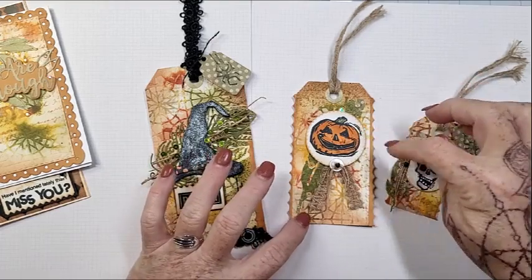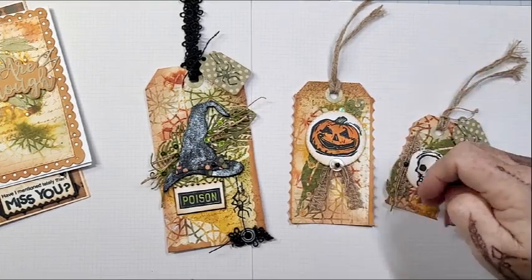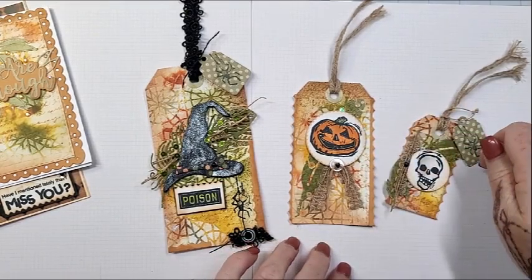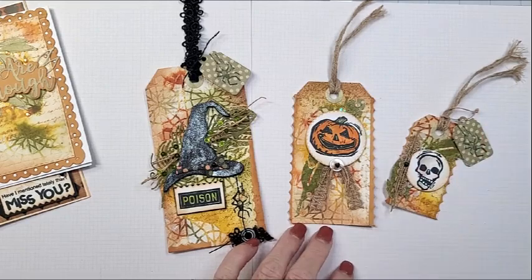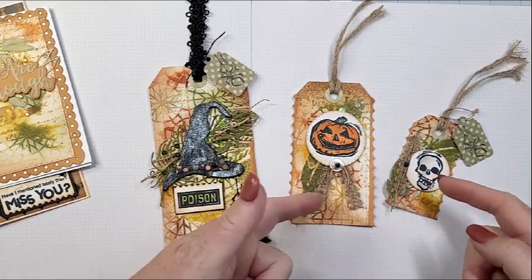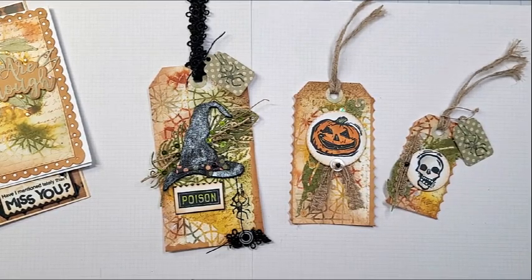So did that, colored these guys up, used my circle dies from Whimsy to cut them out, used my Ohuhu markers to color them up, and very simple coloring, right? And then on the backs of these, I also did some more of the stamping with the scripty font stamp from Tim Holtz. And I did some more splattering, and I ink blended around the edges. And now these bits and these little edges right here are just leftovers from when I used the dies from Sunny Studio. They were left over. So I really like how they look.